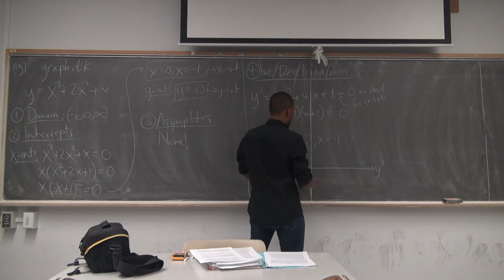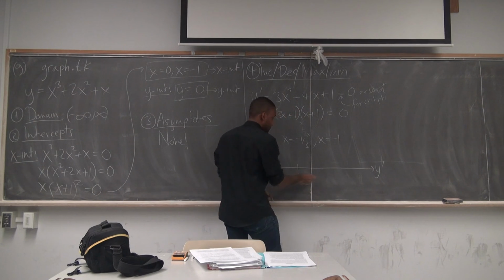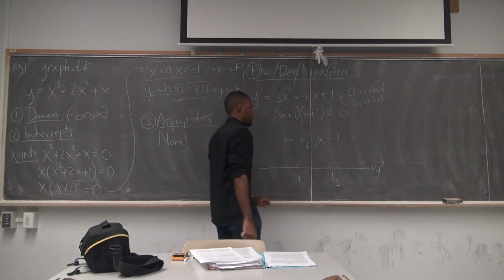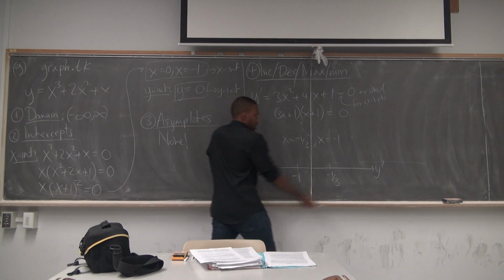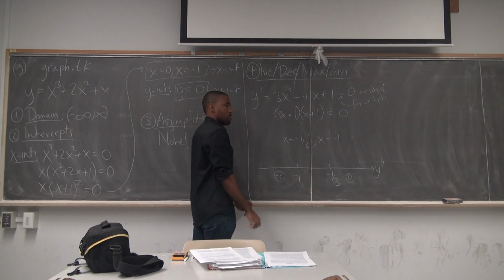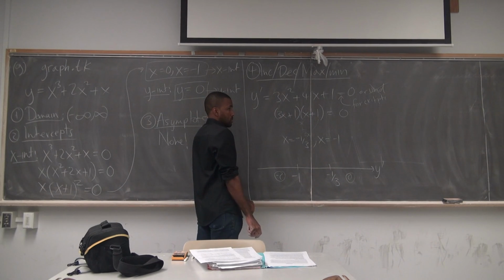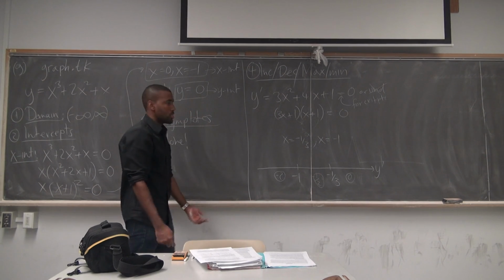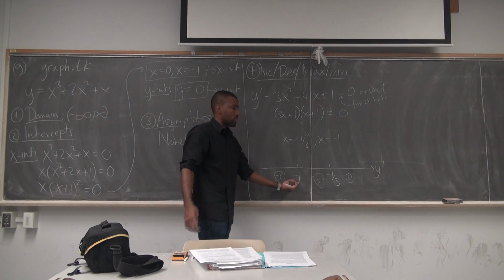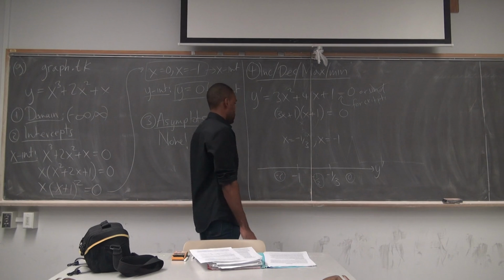Then you do the number line. Minus 1 is over here, minus 1/3. Plug a number over here, 2. Number over here, minus 1, 0. Number between minus 1/3 and minus 1: a half would work. Minus a half. You could also do something like minus 2/3, because this is 1/3 and one is 3/3, so in between them is 2/3. So there are a couple of ways you could write down that.